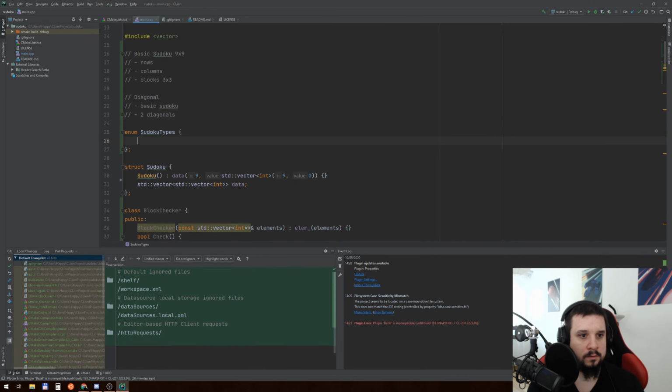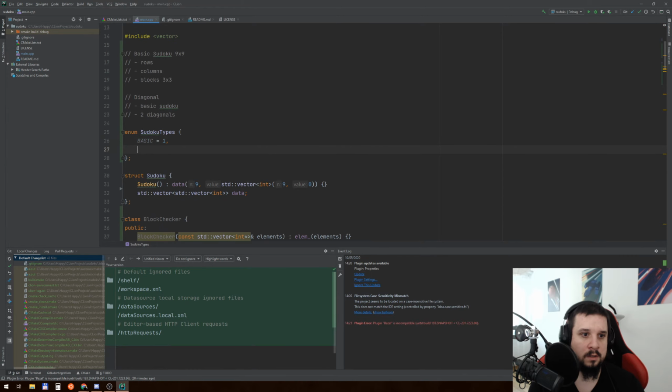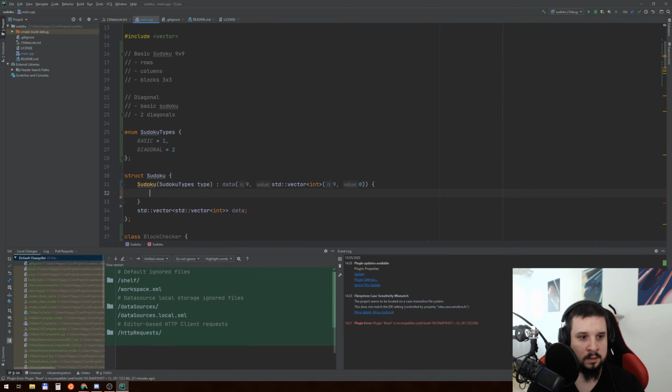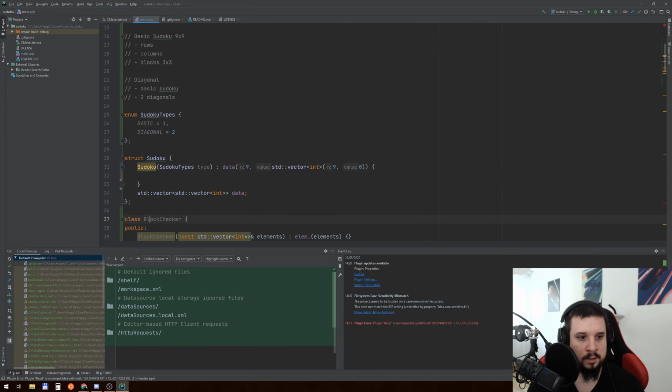So let's just do Sudoku types, and we'll have basic, and we will have diagonal. That should be good enough for now. So then the constructor of Sudoku will take the type of the Sudoku, and then in the constructor we need to set up our block checkers.